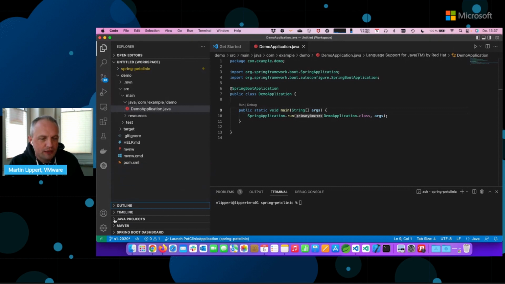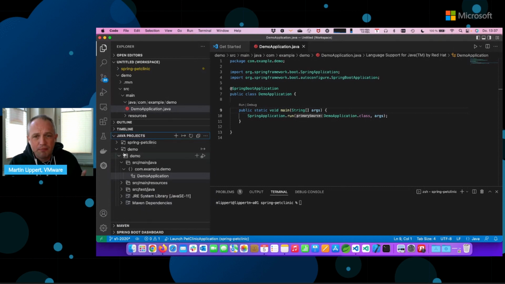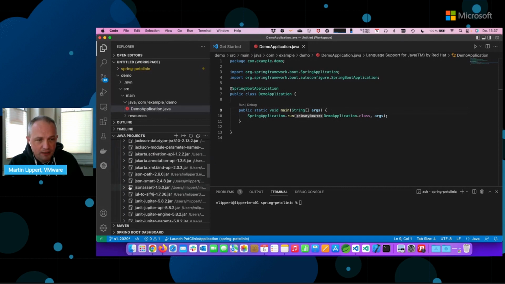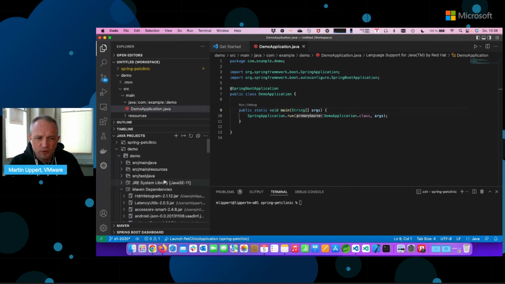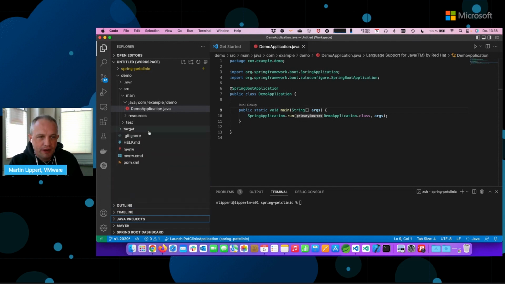But I think more interestingly for a Java project is that the Java Project Explorer allows you to really walk through all the elements, especially all your Maven dependencies, for example. So you can see all the resolved Maven dependencies. You can dive into those libraries. You can click on the class and see the source code. All the stuff that you're probably used to from other IDEs, you can do that in VS Code as well. You can look into the JRE, take a look at all those classes and stuff like that. So it's all well integrated, and it feels really like a great Java environment.